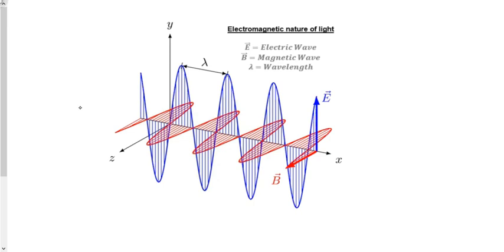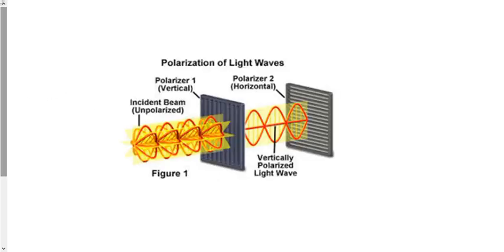Now light does oscillate in all directions. If we take a look at light here being produced, it's going in all directions all the way around in 360 degrees. This light is going to be called the incident beam upon what's called a polarizing lens. Now the polarizing lens has molecules or slits that are, in this case, vertically aligned.